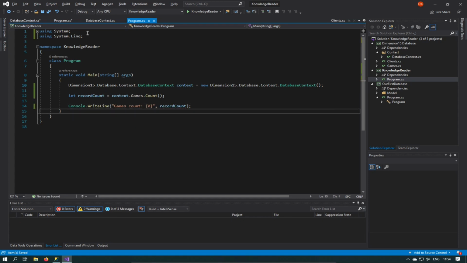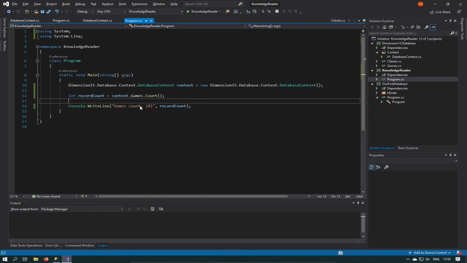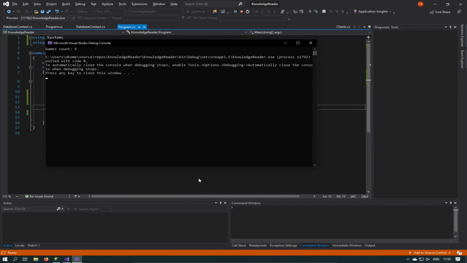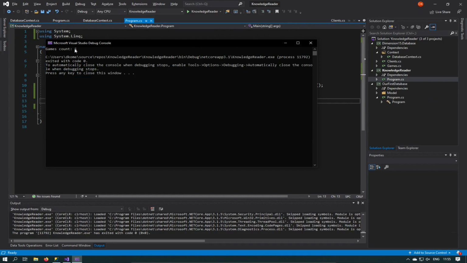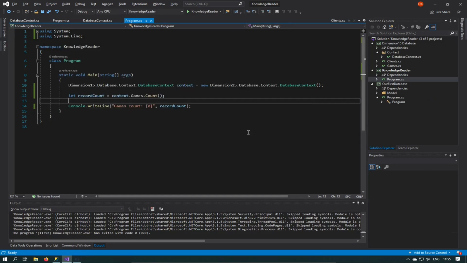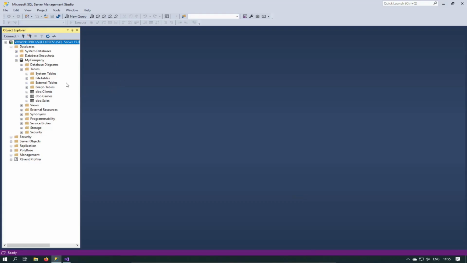This should call our DLL, talk to the database, and return it to our main application. Let's have a look at that. We should have some kind of games count value come back. I'm not sure how many there are, but we'll verify this in a moment. There it's come back and told us that we have 5 games in the database. If we go and verify that, if we come here to games and just say select top 1000, there should only be 5. Let's just make sure about all of this.